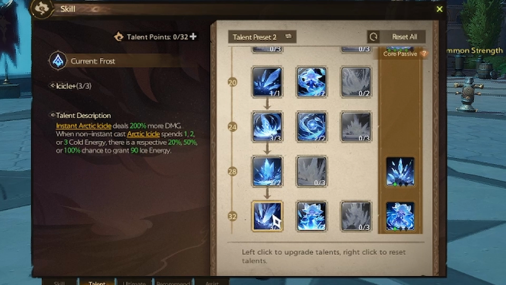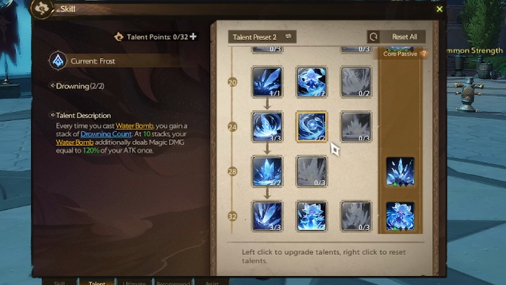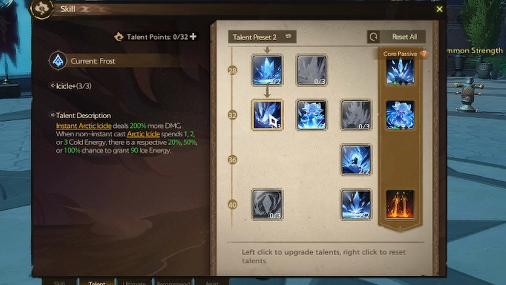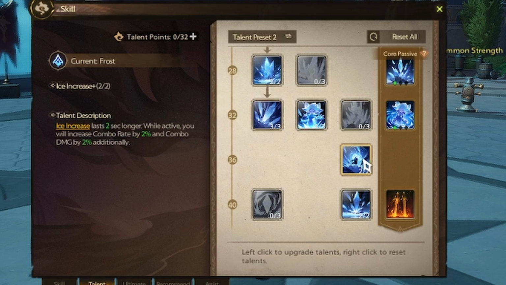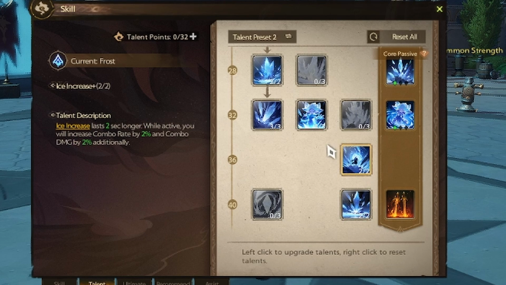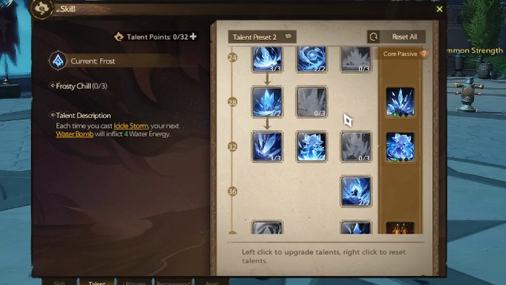And you're going to go down this whole tree, and at the same time, you're going to put 2 points into Water Bomb increase, as well as the damage increase. This one is to do with your Water Spirit granting you more energy, which is really good. Obviously, finishing it off with the Instant Icicle, which is the payoff for doing this strategy. And then I put my 2 points into the ice increase lasting longer. And as long as I have ice increase, there's a 100% chance to get ice energy, which is crazy, right? So that is the page I'm running.